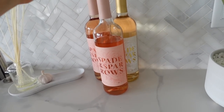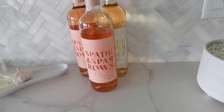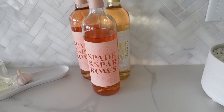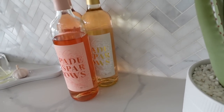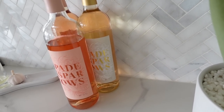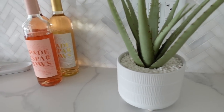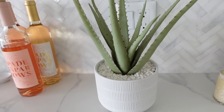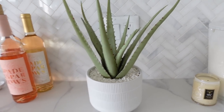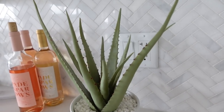This wine right here is Spade and Sparrows — this is Kristen Bristow's wine line. I'm actually doing a giveaway with them coming up for Mother's Day, so I'm really excited. This is honestly my favorite wine; they also have a Pinot Noir red wine and it's so good. This is the rosé right here that I was drinking. I found this plant the other day — I'm really picky when it comes to plants and succulents, but I just thought this was so fun for our kitchen. It just brought out some greenery, which I really like.